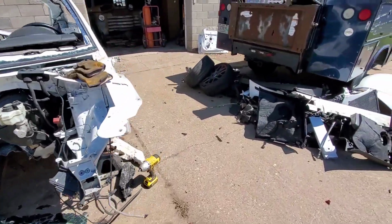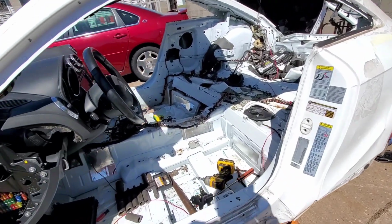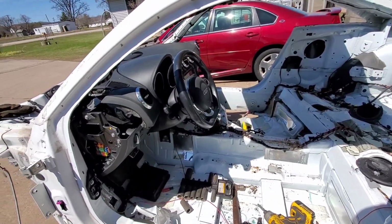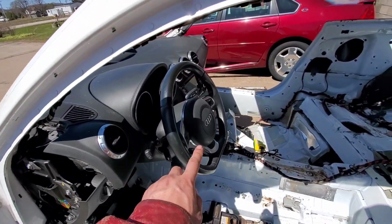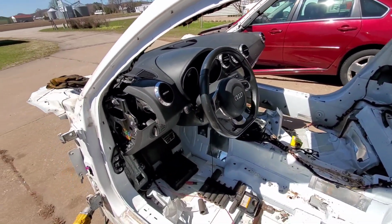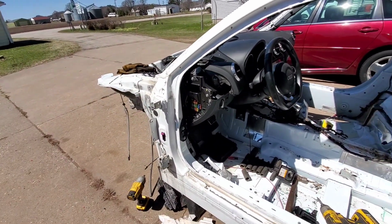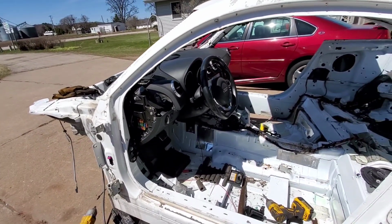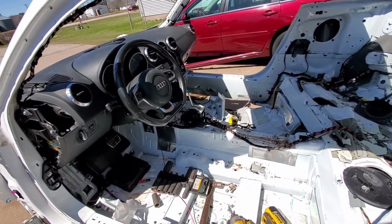After I take a little break, I think I'll come back out here, set the camera up, and see how hard it is going to be to take this dash out. I'm sure it's going to fight. I'm hoping I can remove the steering column without taking the wheel off first. I'd rather do that later at another time, or just leave it on there and sell it all together without having to take it off. But find out. I can't drop the shifter until I remove the drive shaft.